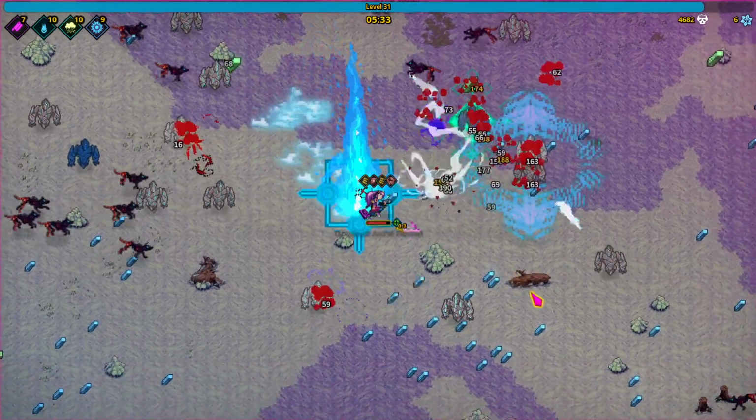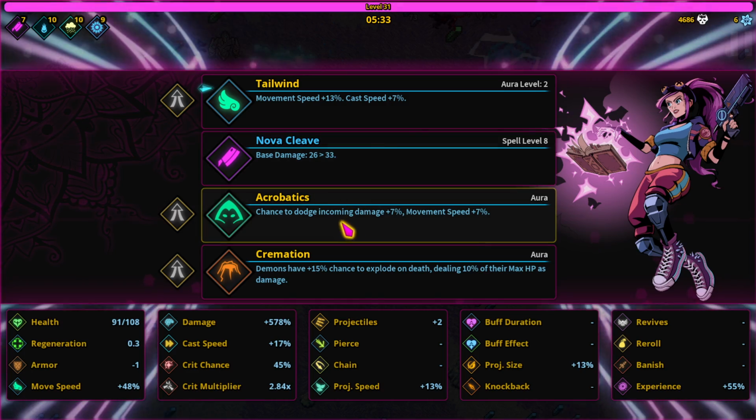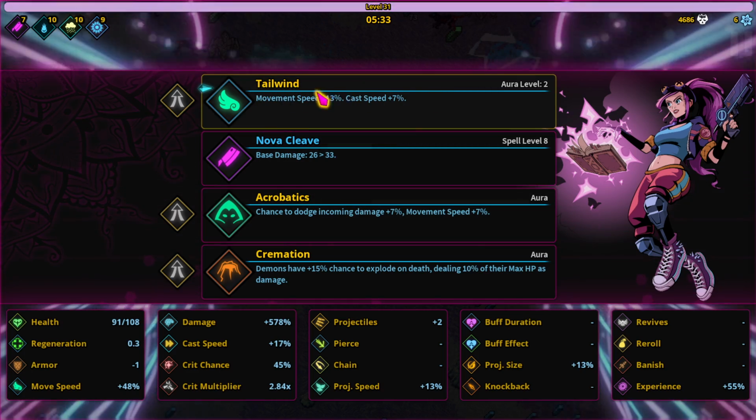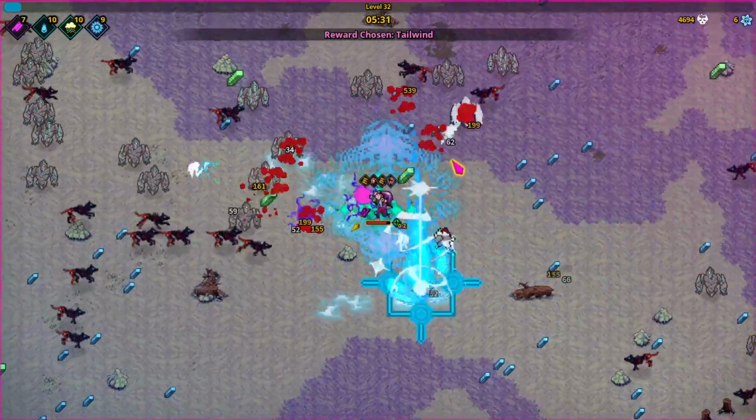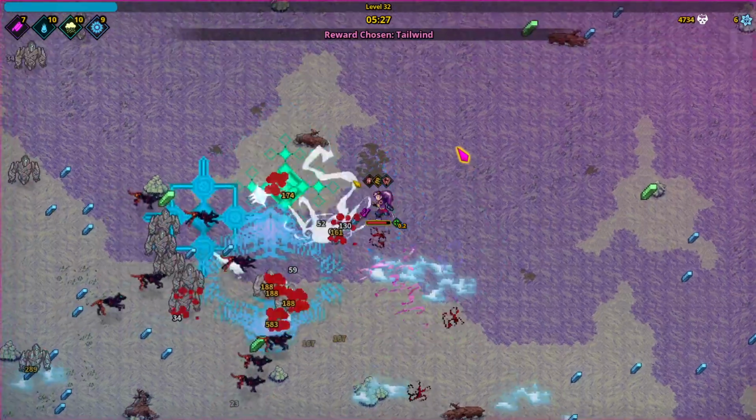I got another achievement, of course, because of the Xieroeh sigil max out. See what we can get. Damage, dodge, and movement speed and speed. We're gonna go with movement speed and speed. Casting speed, that is. And let's continue. We are level 32 and we still are only in the 5 minutes.